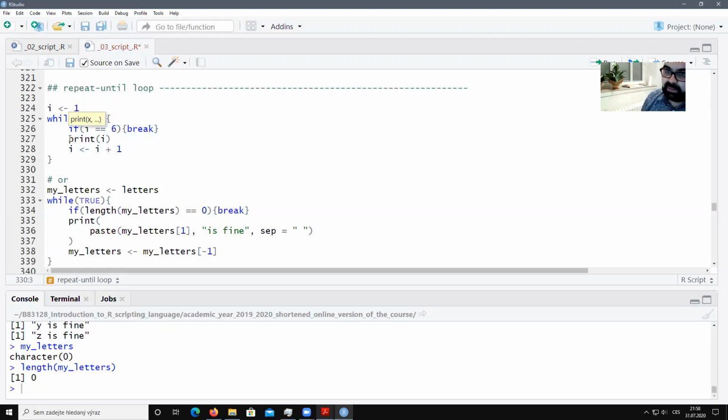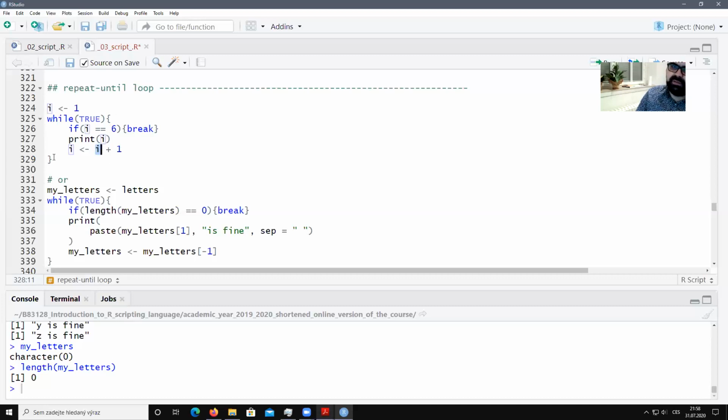It's in fact a repeat until loop, but syntactically just a while loop. Meanwhile, all the indexes are printed out to the console, and indexes are increased by 1 per iteration. So after running this loop, it's more than clear that i is equal to 6. It works for i equal to 1, 2, 3, 4, 5, and then 5 plus 1 is 6.